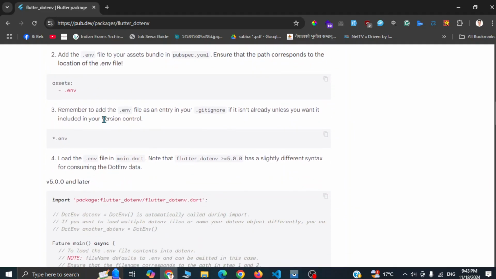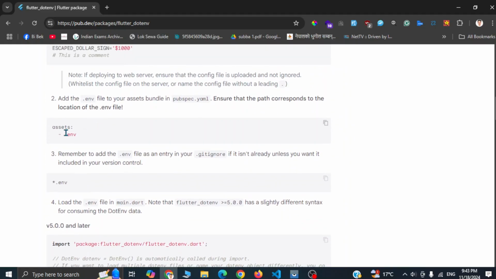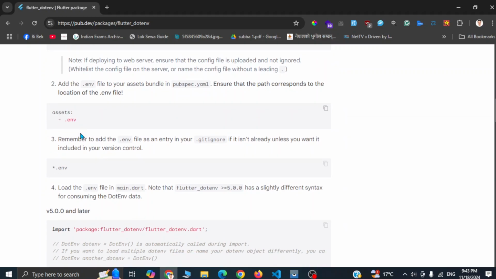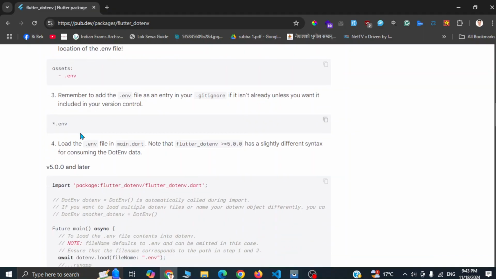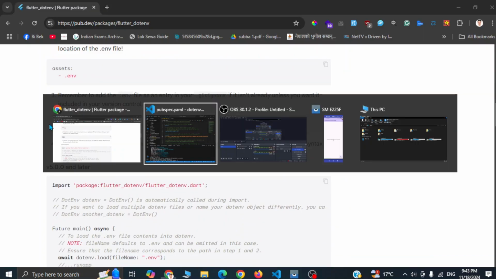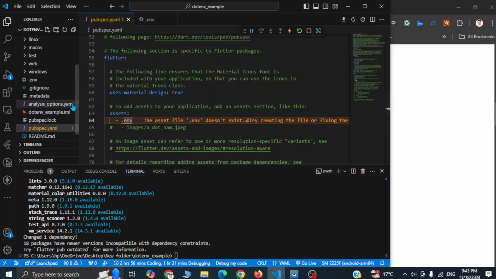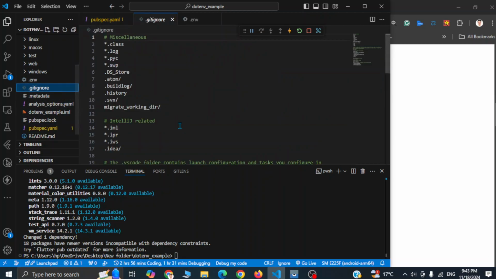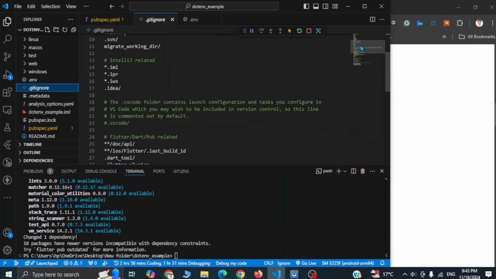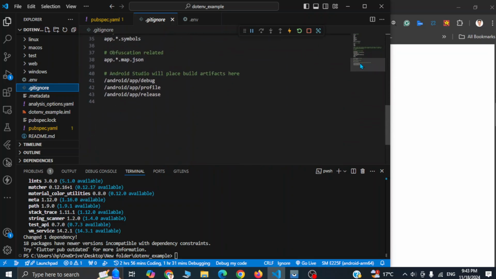Okay, so we have successfully added it in the assets section, and now we have to exclude it from version control. So in the .gitignore file, we have to mention this line here.